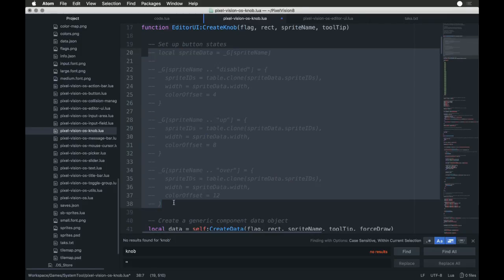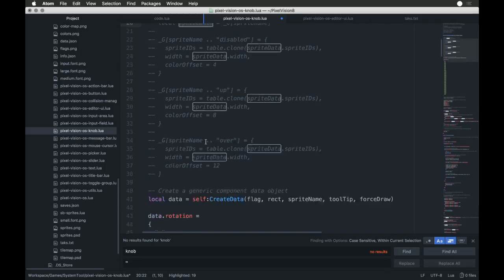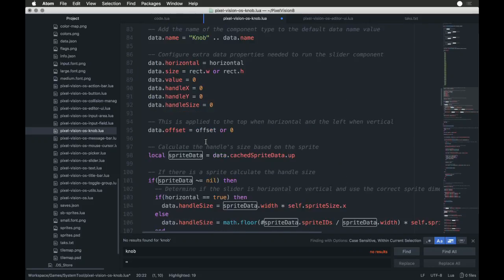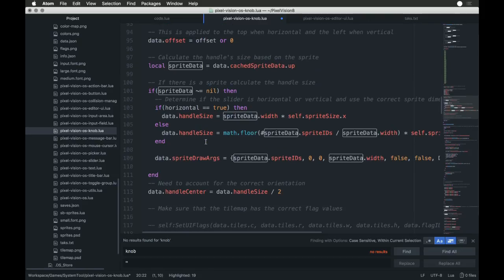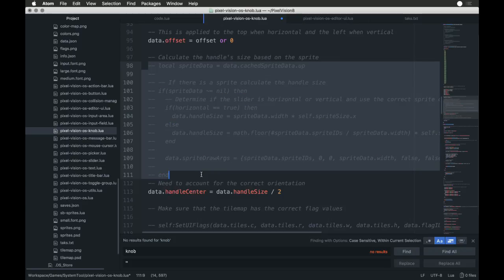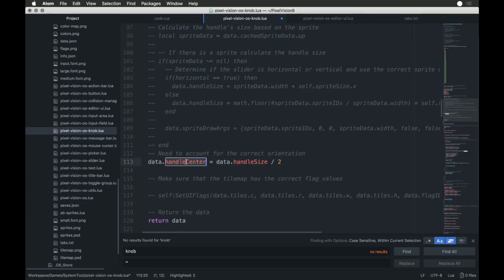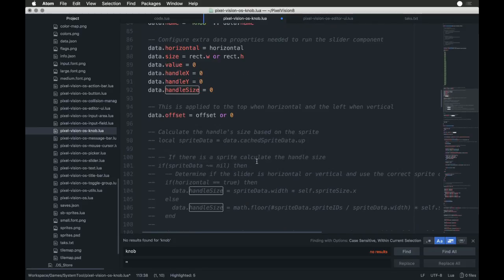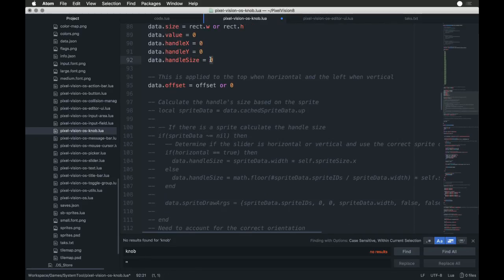I want to get rid of all this stuff. There's a lot of little stuff here. Handle center, data handle size equals 1.